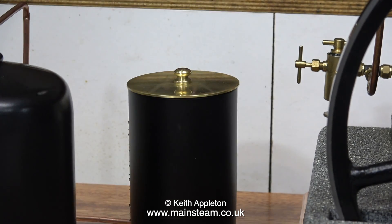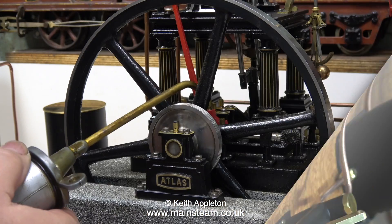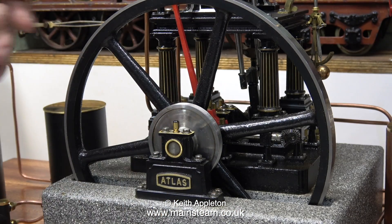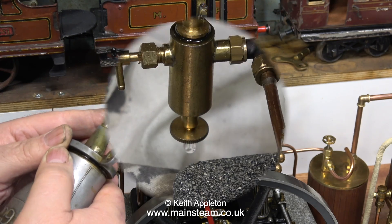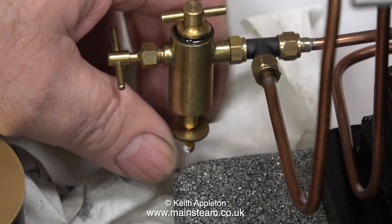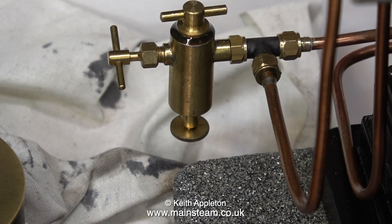Normally I wouldn't replace the lid, but seen as it's for the video, I did. And here's the hand pump at double speed, pumping the water into the boiler. As usual, while the boiler's raising steam, it's a good idea to lubricate the engine. The rule for that is to use good quality lubricating oil and oil every moving part, not forgetting to lubricate the inside of the cylinder, and this is done by filling the displacement lubricator. What I've just been doing is draining the displacement lubricator from the previous run. After draining the water from the lubricator, I refill it with oil and replace the cap and tighten the valve at the bottom.